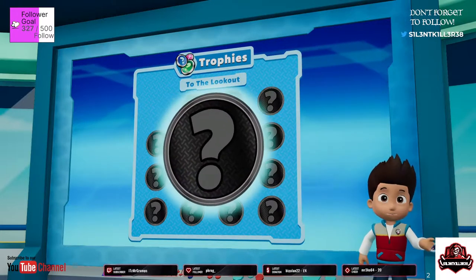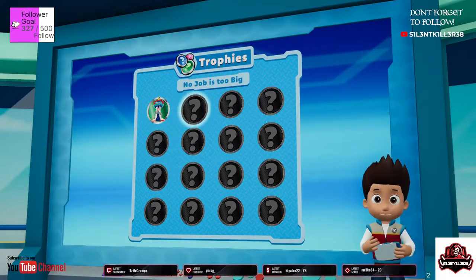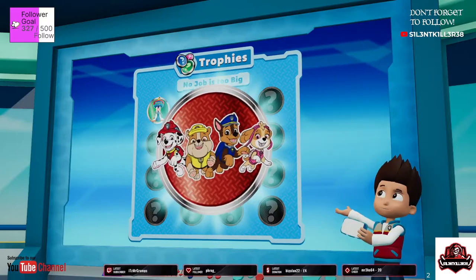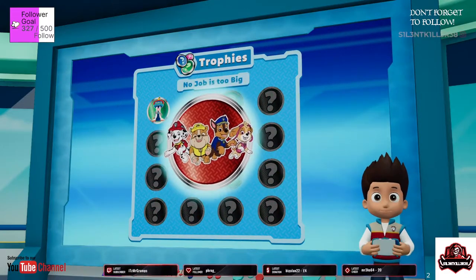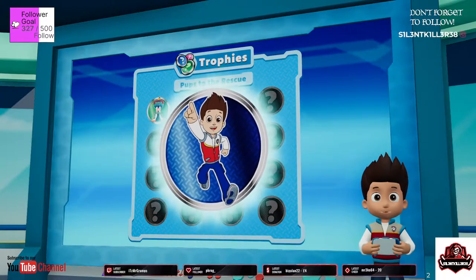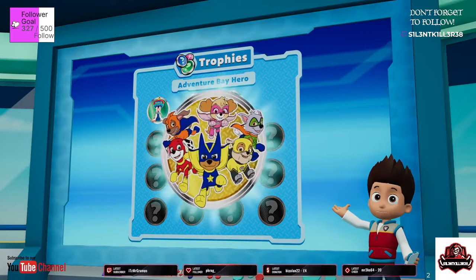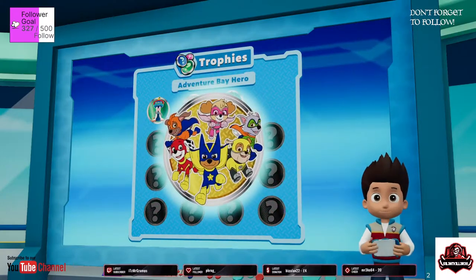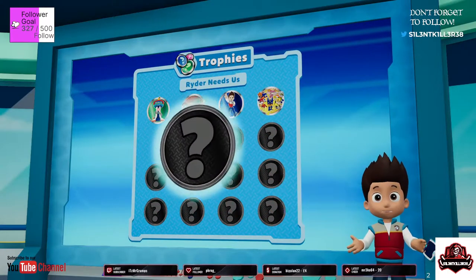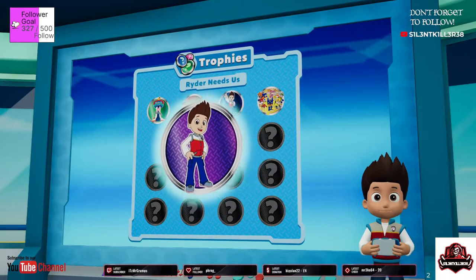You earned this trophy by completing one rescue mission. You completed 5 rescue missions to earn this trophy. You completed 10 rescue missions to earn this trophy. You earned this trophy by completing all the rescue missions. You earned this trophy by saving the day with all members of the Paw Patrol.